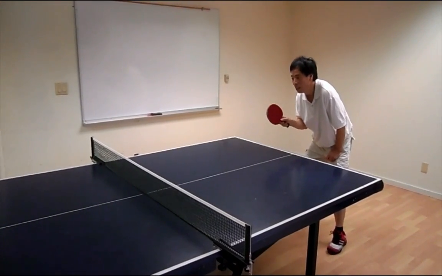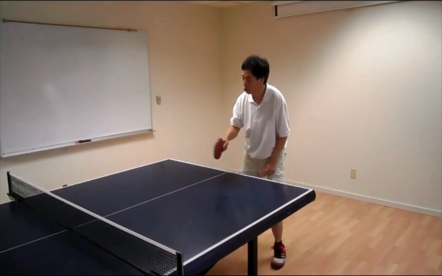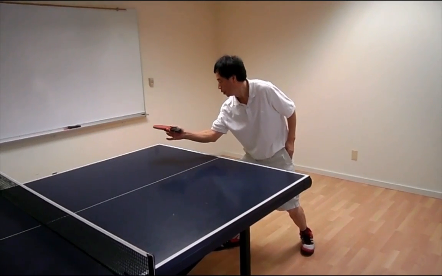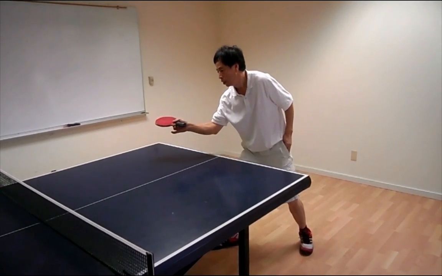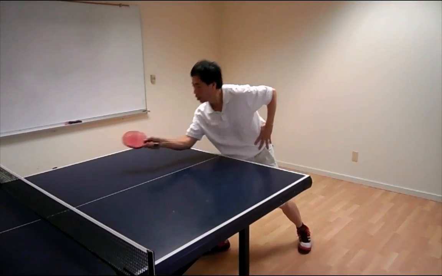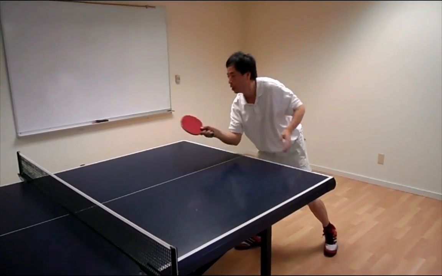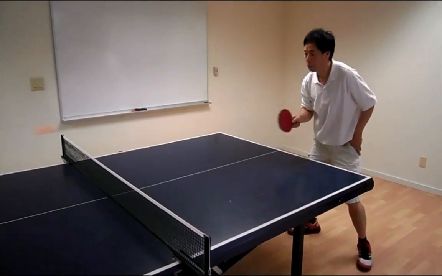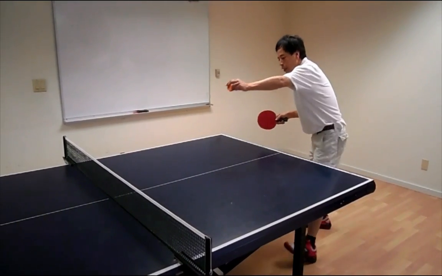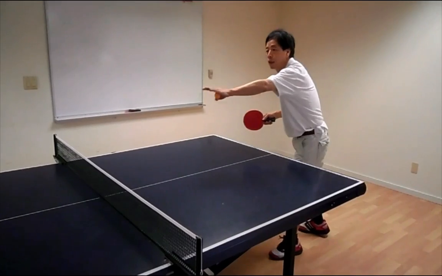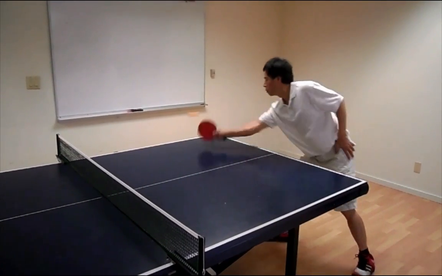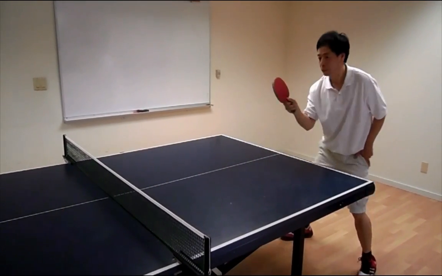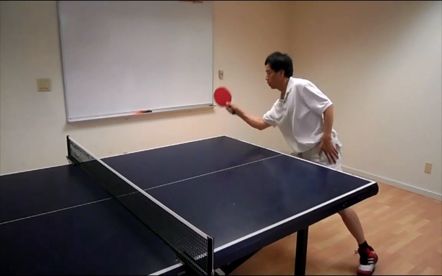The second one is about the chop. So chop is almost like a push. Push is like your racket is often almost parallel to the table. But when you do the slice, you generate a lot of backspin. So we'll try it again. But the problem is sometimes the opponent gives the ball very high. So let's try to keep the ball very low first. So that's a very standard slice, meaning the ball is very low.